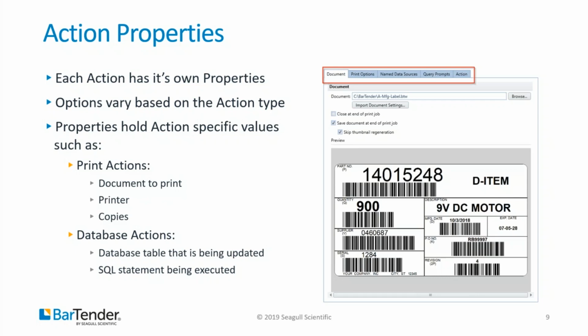And you'll have options for all that. Whereas if you have a database action, let's say we're inserting a new record after each print job to a given table, we're not going to have any selection for a BarTender document or selection for copies. We're actually instead going to have the wizard come up. It's going to allow us to connect to a database. It's going to allow us to select what table we're going to update, and it's going to be specific to that particular type of action. The one tab that's going to be universal across any action that you create is going to be the action tab. So that's going to be where you set the name of the action. You can rename it. It doesn't have to be the standard out of the box print document.